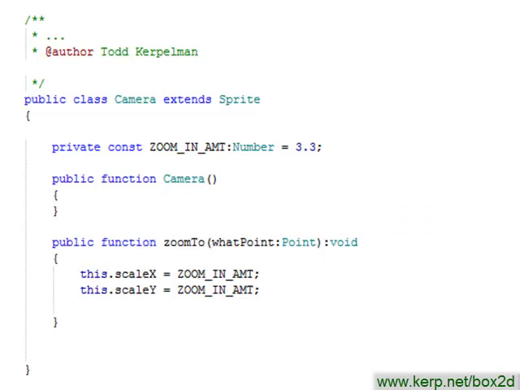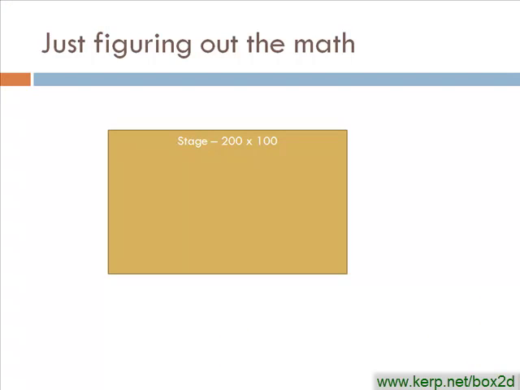And just to show you what I'm about to do, the math is very simple, but understanding why it works is probably slightly more complicated. So just to give you an idea of what's going to happen, let's check out this fun PowerPoint. So let's say our stage is 200 by 100. That means the center point of our stage, by the way, is 100, 50. Now, if we have a camera that we're going to assume is the same size as our stage, let's say that we're not zoomed at all and our target point here is 150, 80.